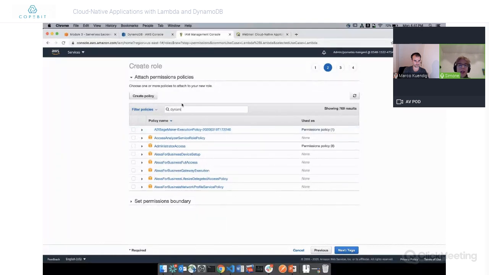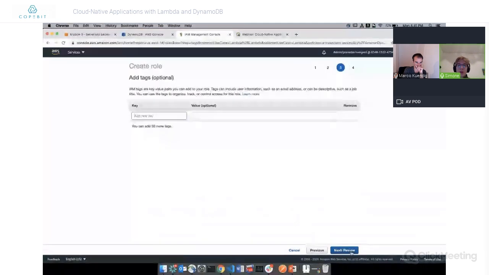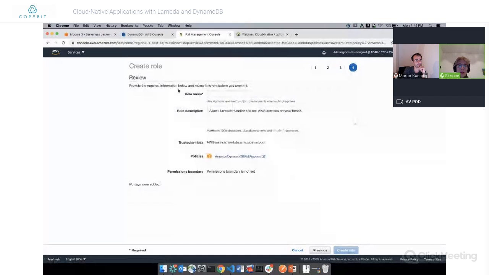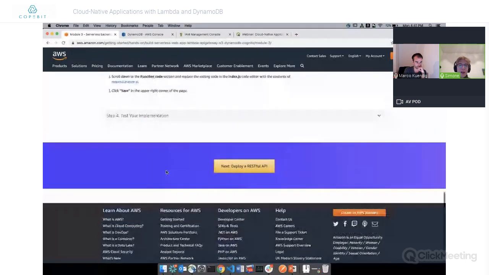In this case, we don't have a lot of time, so I will give Lambda full access to DynamoDB. But in production use cases, you should give access only to that specific table. So I go to next, click on review. I give it a name, Lambda role, and I create the role. So this is the role that Lambda will use to access the DynamoDB table, and then I will create the Lambda function.